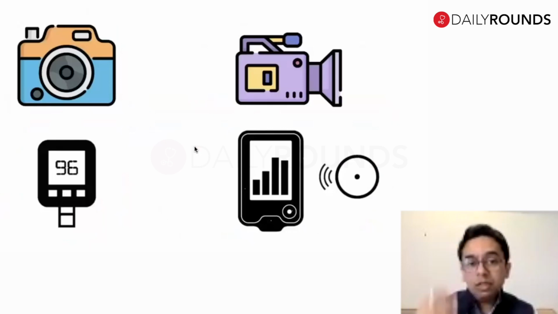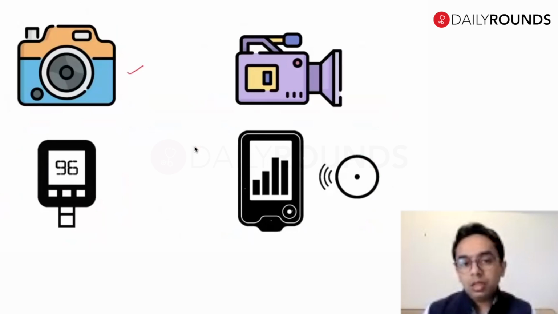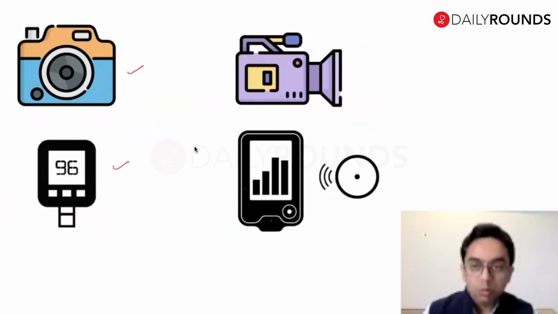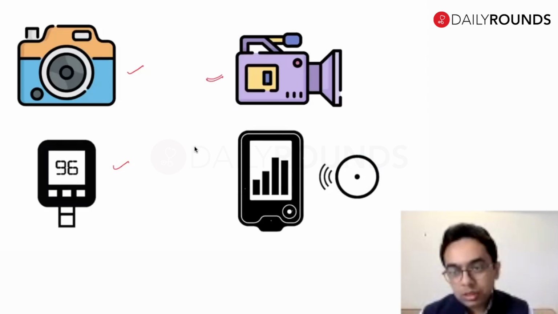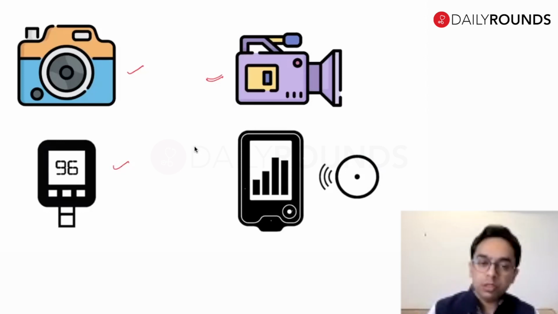So what is the basic difference? You can compare this as if you take a picture through a camera, that is what a glucometer is. You're seeing one point sugar, that at that particular time, what is the blood sugar of your patient. Whereas this camcorder is a complete movie. That is what CGM is. You are taking multiple pictures, that is what videography does, right? Similarly, our CGM records blood sugar every 1 minute, or every 5 minutes, or every 15 minutes, and it gives you a complete picture. So that's the basic difference between CGM versus glucometer.